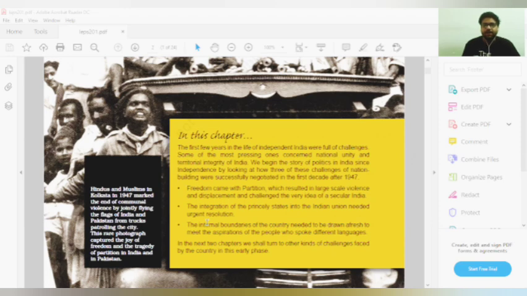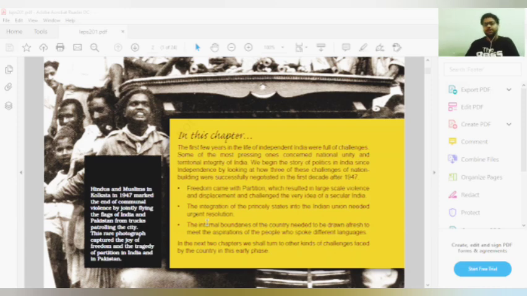The second topic that we are going to discuss in this chapter is how India was integrated, how this India was made by the very lovely and the very respected person of our country, the Iron Man of India, Sardar Vallabhbhai Patel. How did he manage to make this united country?